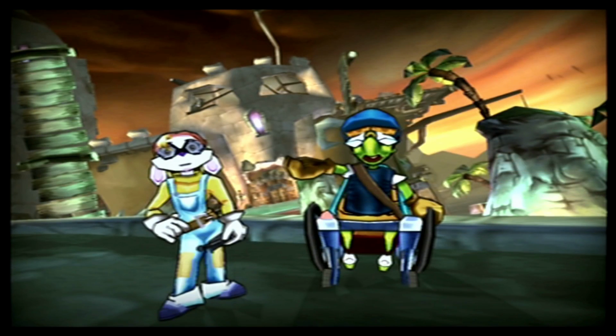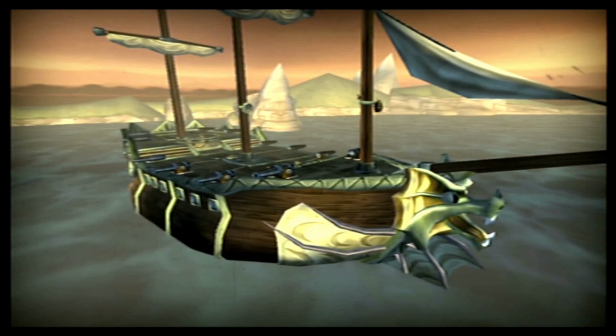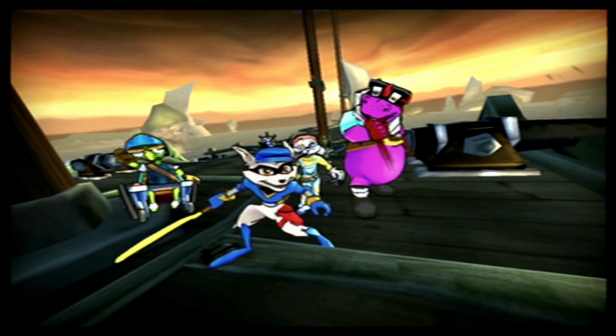Meanwhile, Penelope and I will work together to break into Lafouille's keep and steal the map to the buried treasure. Once both objectives are reached, we'll steal a ship and set sail for Dagger Island. Then it'll be a simple matter of following the map and digging up the loot.